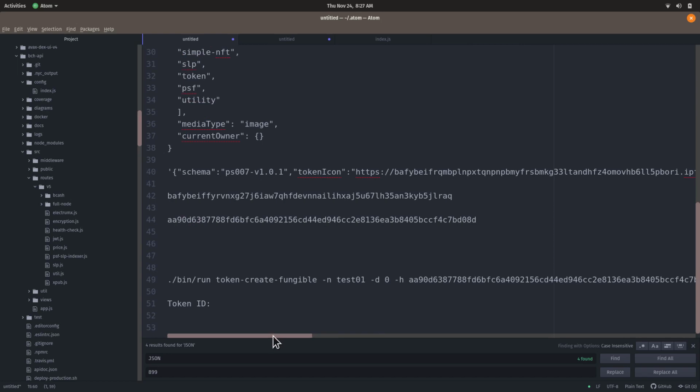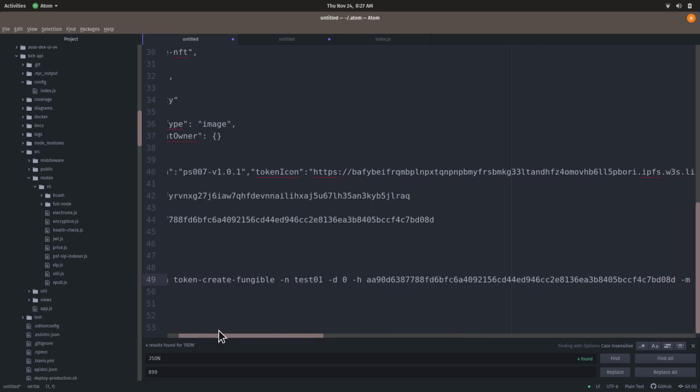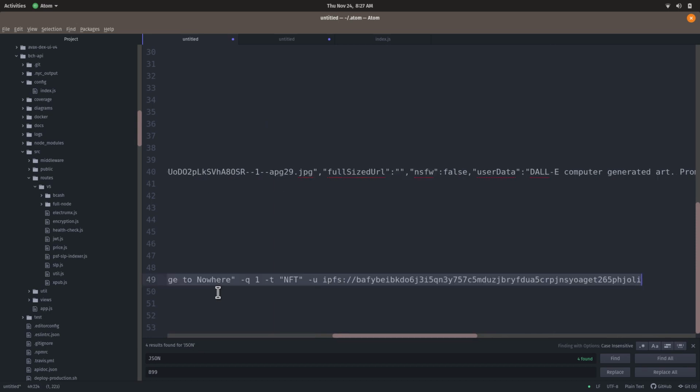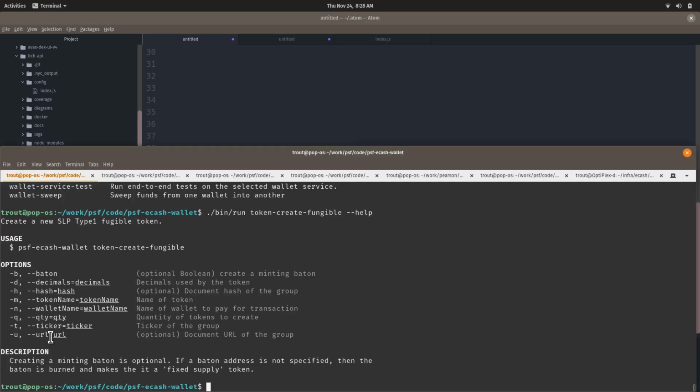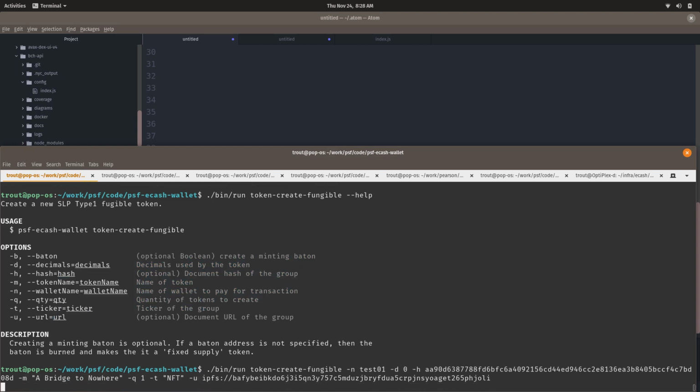I think that was step 4 maybe. And the IPFS prefix is important. Don't forget to have that. So these are all the arguments that we're going to need. And I went through that pretty fast, but if you just read through these arguments in the help, it'll make sense. All right, so let's give that a go.